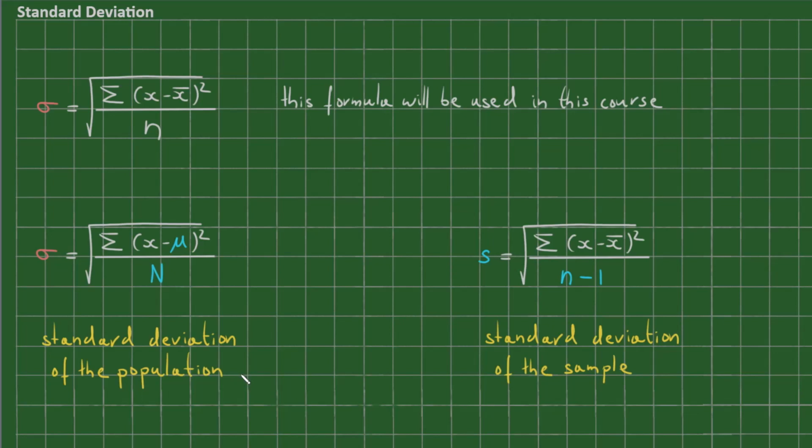So rather than measuring every single person in Australia, you might grab a sample, say 1,000 people. You would measure their heights, determine the average of their heights, that would give you the x bar, and then you would use this formula for the standard deviation of the sample. Because now, you are dealing with just a sample of the entire population. All right, all of that being said, within this course, we will be using the formula at the top. However, if you pursue statistics further, you will encounter these two variations for the standard deviation.